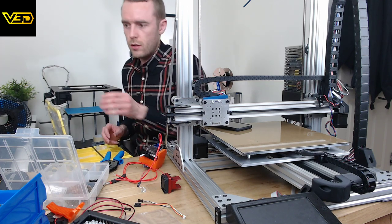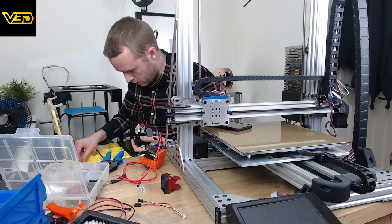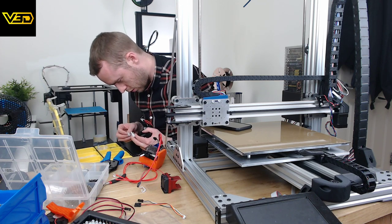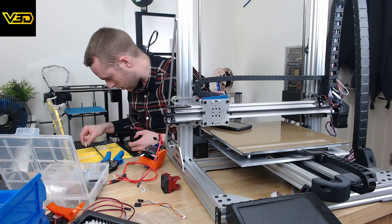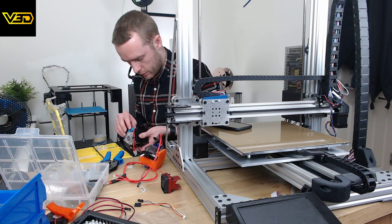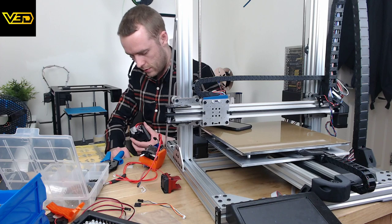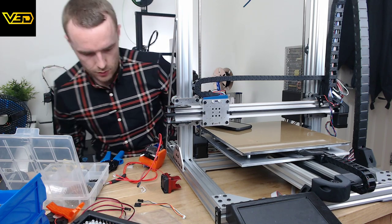Now, what connectors do we need on the... These ones. So, a few of those. We need one of these, or one of those. Oh, they're very different. That's that. Oh, that's the same as that. Okay, I need this. So the connectors that I use are all locking connectors, just for my own peace of mind as much as anything else. It's nice to know that stuff's not just going to randomly fall out without any warning. And they're still pretty easy to unclip and everything for changing stuff, so all works pretty well.